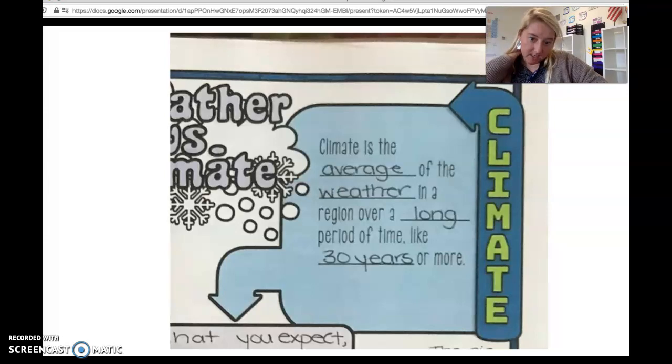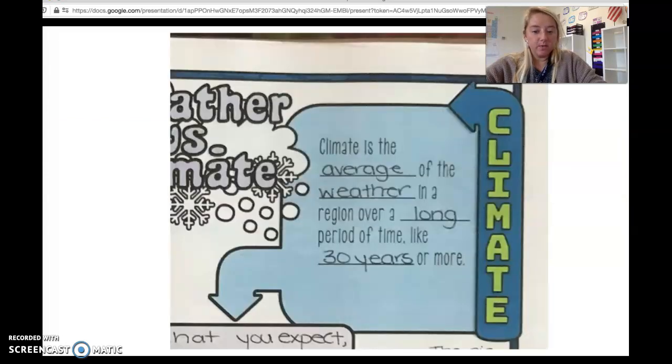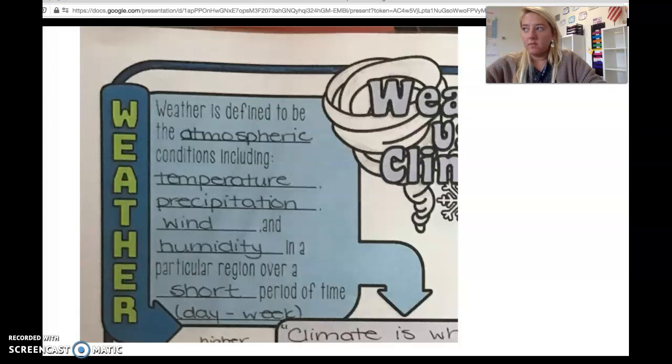A famous guy named Robert Heinlein has put this pretty easy and in a nice catchy way to say it: climate is what you expect, weather is what you get. Again, our climate is what we would expect to see if we move to a different region, while our weather is what we actually get from day to day. Like today I'm looking out the window and it was raining earlier—so that's my weather. But if I were to say generally around November in North Carolina it is about 60 degrees and we see a lot of precipitation, that would be a climate, not a weather statement.